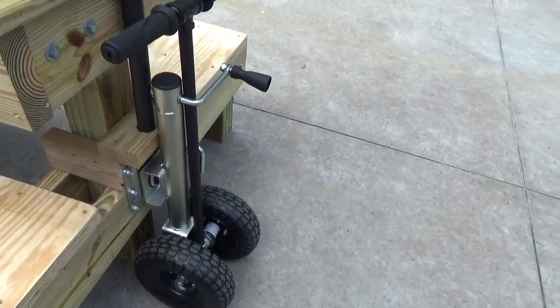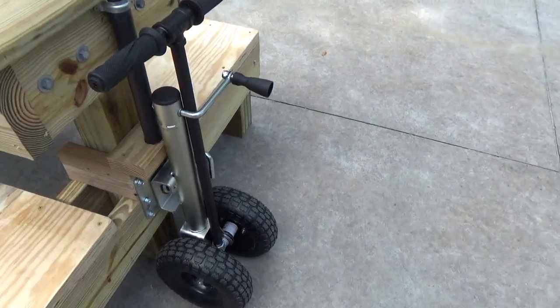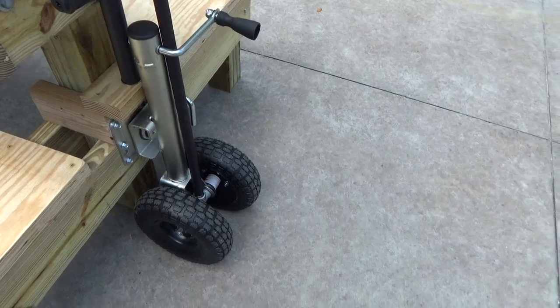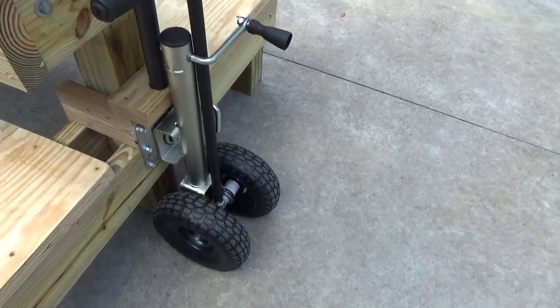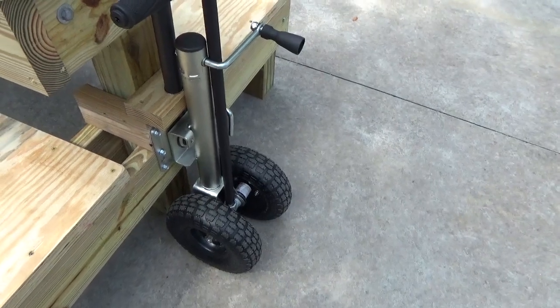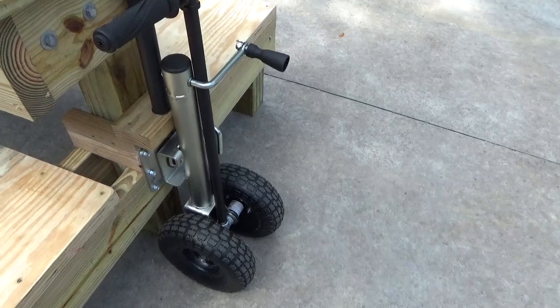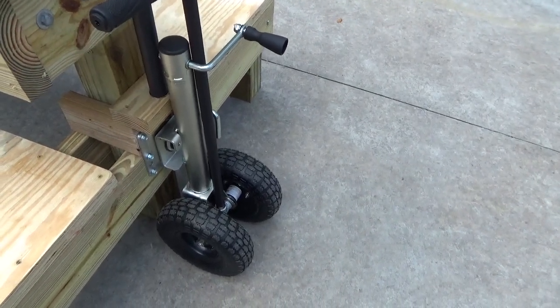Now, trailer jacks, you can get them in one wheel for as little as $30, two wheels for like $45 and up. But when you go to the two wheel with pneumatic wheels that you could push over rough terrain, lawn, stuff like that, all of a sudden they go to like $300 or $400 and up. I saw some of them for $1,380. And all they are is a jack with two pneumatic wheels on it.